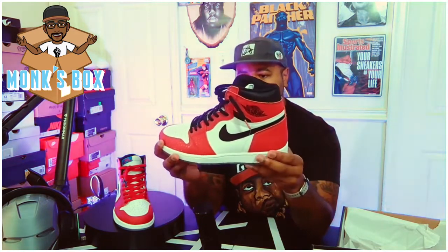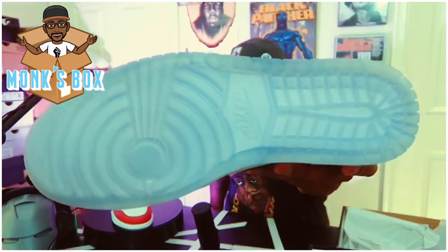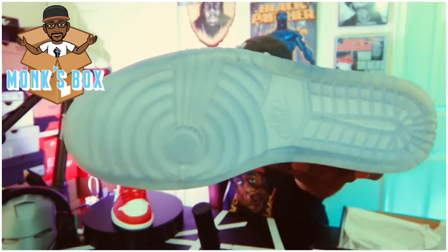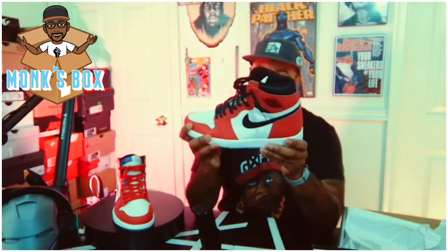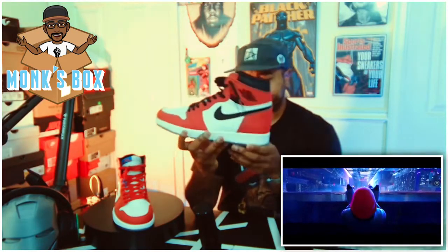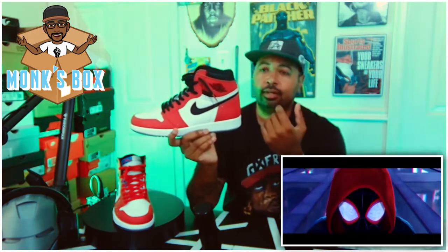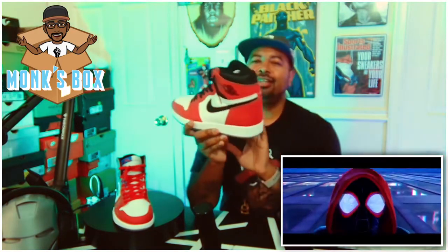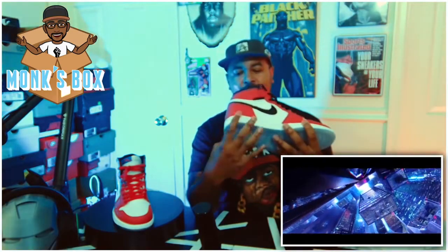The other big standout feature is this icy blue sole at the bottom. I love icy blue soles — they don't stay this way, but it'll definitely get me to look at your shoe and pick it up. These were worn by Miles Morales in the Spider-Verse film, which for me might be the best Spider-Man film available, or one of the Tom Holland films. I love this shoe — it's amazing.